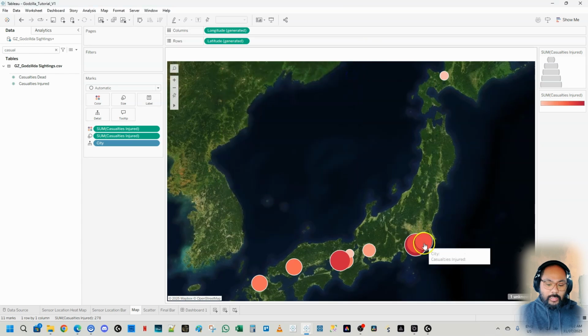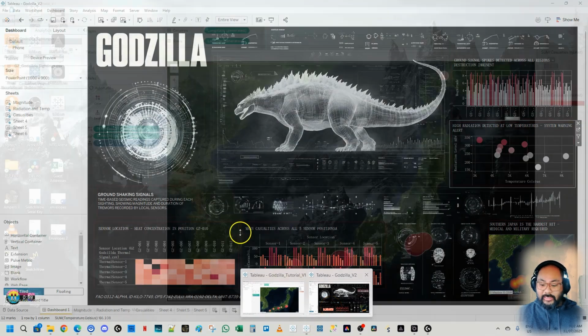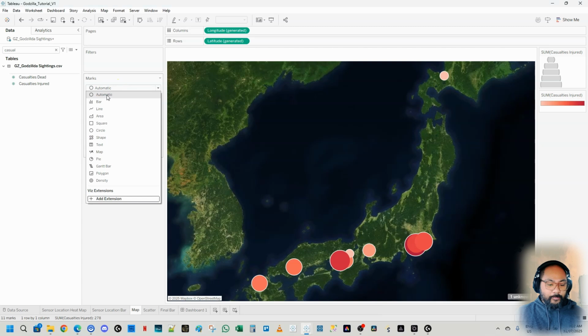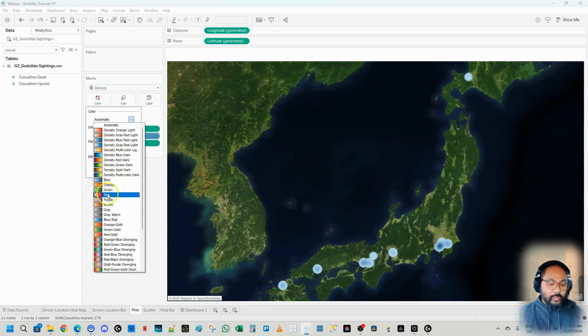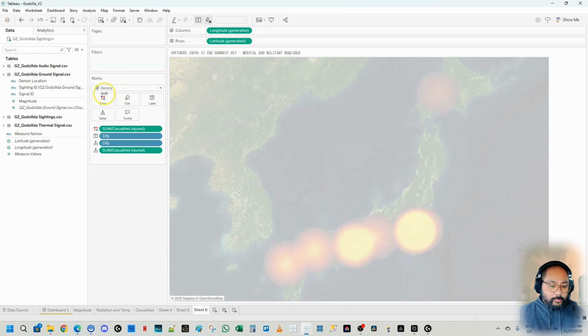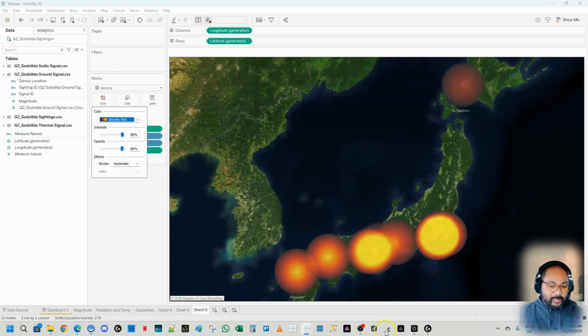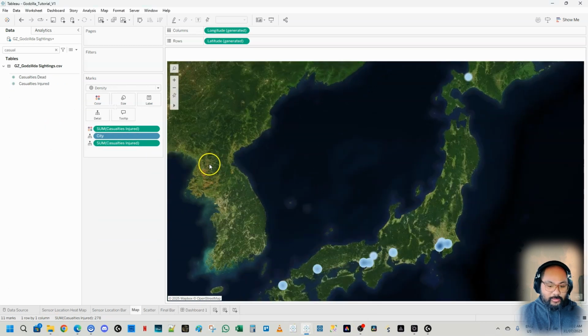Okay. Now this is a dot, but actually what we want, if I go to the other one, is a density plot. You can see it's kind of glowing there. So I'm going to change this from the automatic into density. When you do that, it's going to look very different. It's going to go back to that blue color. So we're going to go into color, and you'll see here with the color, we have a different set of choices now. We're going to pick, and I can't remember which one I used for the other one. Let me just check this quickly. I remember playing with this a number of times last night. Density red, I think it's red gold. Oh, red dark. Okay. Density red dark.